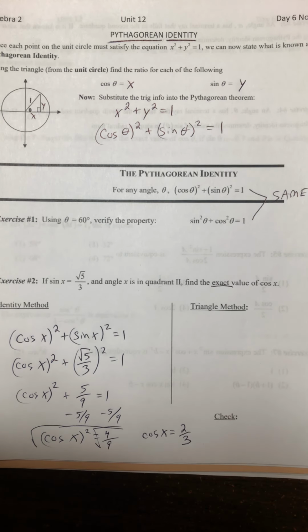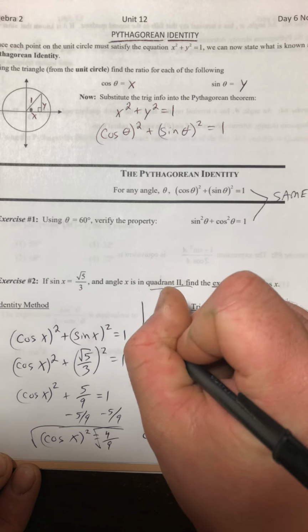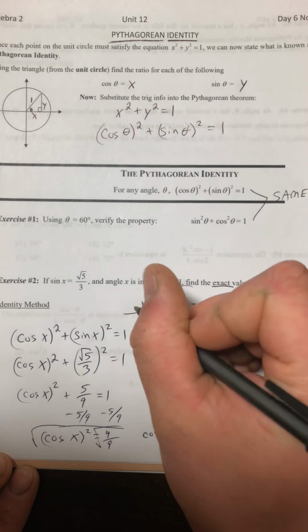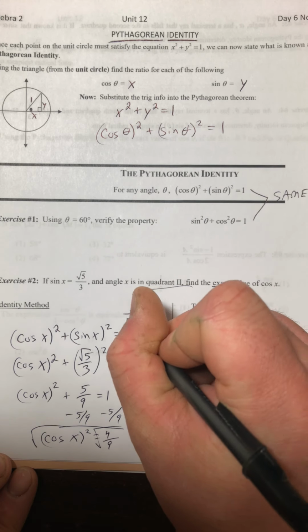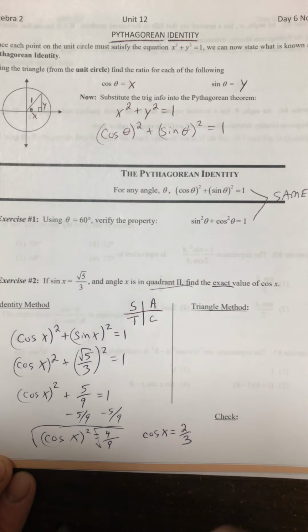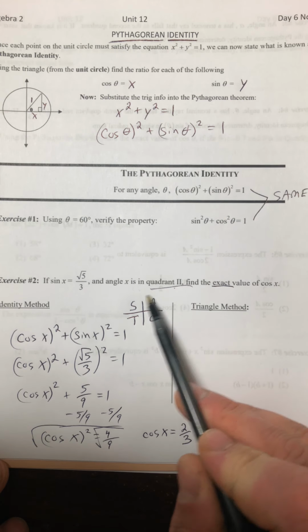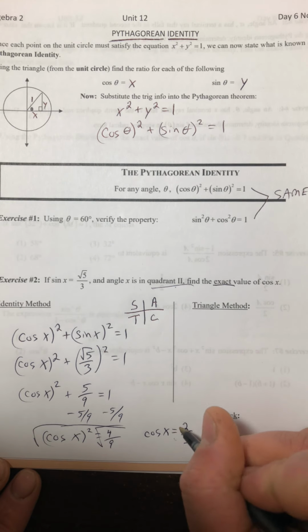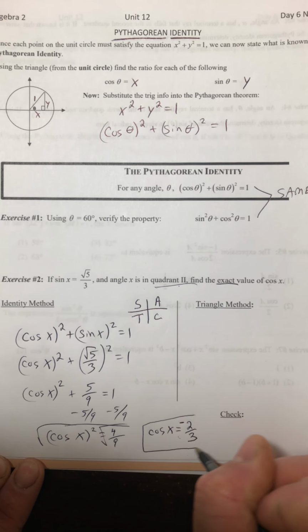All right, a lot of people stop there. That's where you go wrong. Be careful, we're in quadrant 2. So if you think back a few lessons, where are things positive? They're all positive in quadrant 1. Sine in quadrant 2. Tangent and cosine in quadrant 4. So we're in quadrant 2. Sine is positive there. Cosine is negative there. So you need to add your negative sign to your answer. There's your answer for that part.